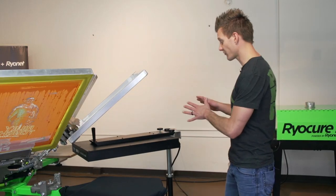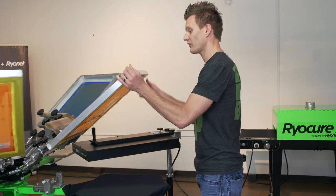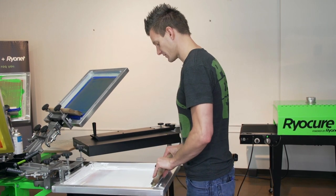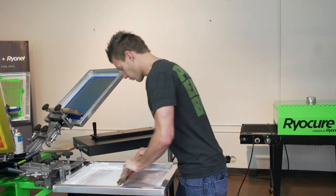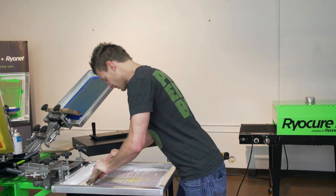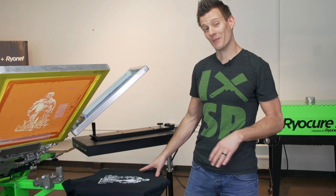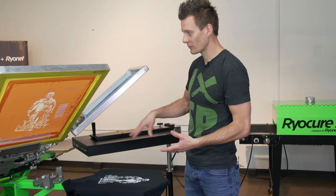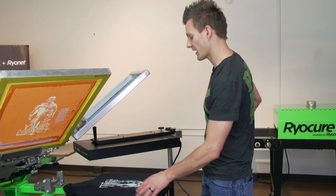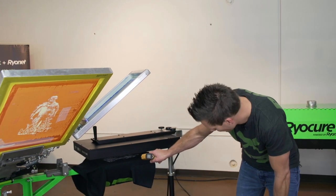Let's check out how fast this 4500 watt BBC 18x24 flash dryer actually does in flashing. We are using our new Meteor White quick flash ink, which flashes very, very quickly. We are going to temp this and see how long it takes to get up to temperature. In production, you can really speed up your flash drying by heating up your pallets first — whether you are manual printing or automatic printing — because if the pallet is a little bit hotter, it doesn't take as long to flash. But right now we have a relatively cool pallet, so we will just rotate underneath there and do a temp.